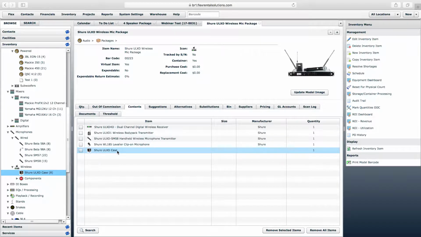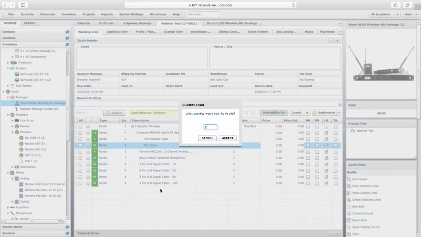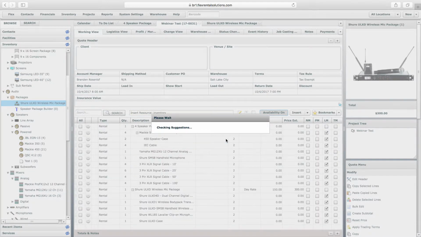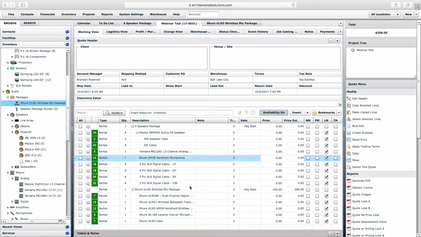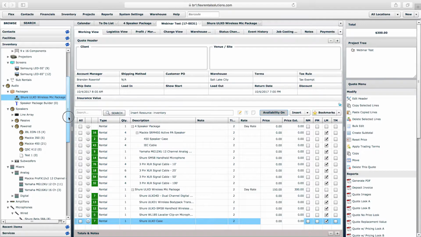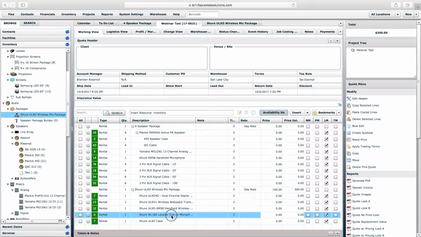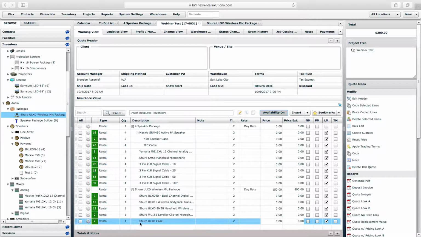So what we did is we put the case into the virtual package contents so that when we add this to a quote, it's going to add that case to the quote so that when I create a pull sheet, it's going to add to the pull sheet as well. So I could scan that case without having to worry about constantly getting that prompt. So that's just a nice little bonus that you could do as you're setting up some of these wireless or some of these virtual packages, is to put in not just the items that the customer knows that they're going to get, but the items that you know you have to send, whether or not that might include a case.